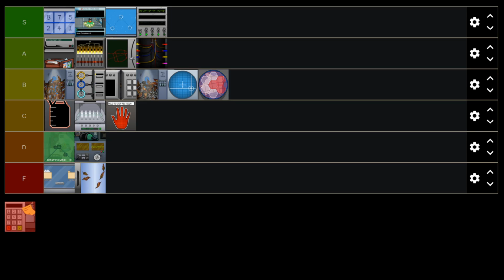Up next, we have the keypad for O2 sabotage. I mean, this is just, come on. They really put the password to the keypad right on the keypad. I mean, this is just terrible network security. F tier. Well, that's all the tasks for the Skeld.